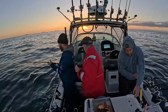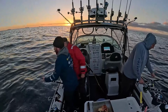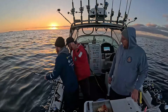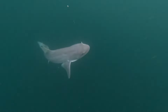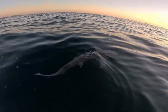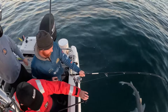How we going, mate? Take your time. Got mono? Yep. All right, so we'll see colour in a moment. Oh, mate! Look at that for a fish, Kieran. That's bigger than yesterday's for sure. Hey, look at the yakkas, the little yakkas swimming around it. Look at that for a fish.